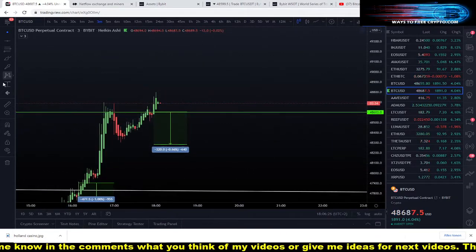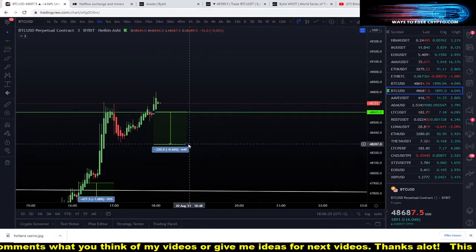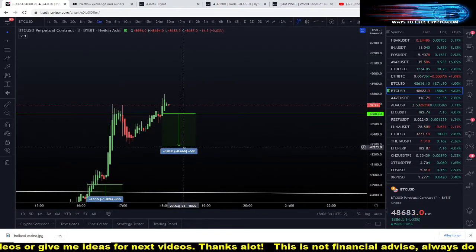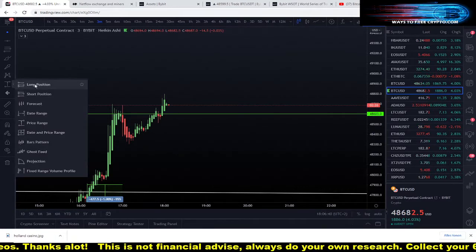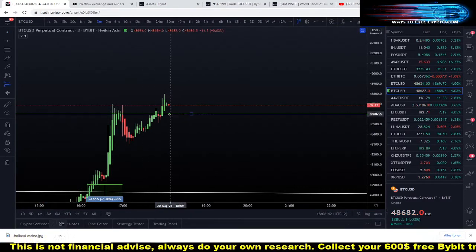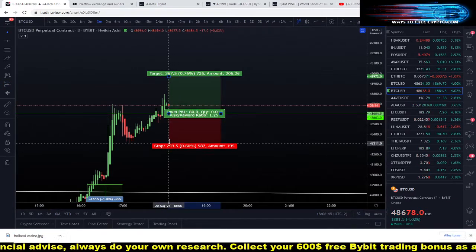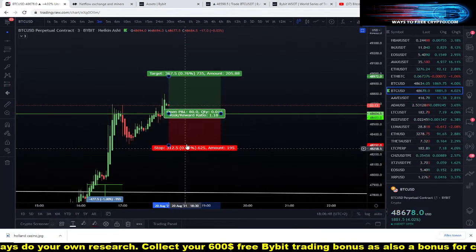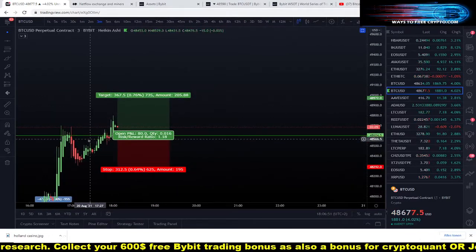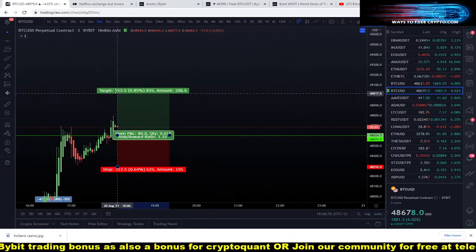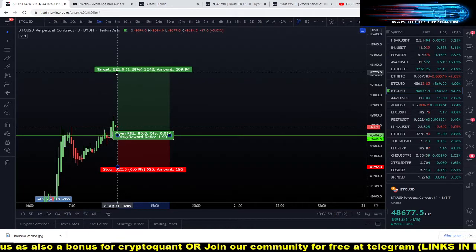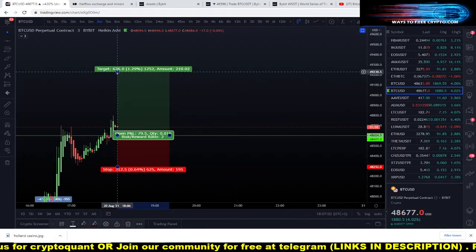And then if I would play a 3x risk to reward from 1 to 3, so this is 0.66. Here, this says long position, I'm in a long position, my risk is here 0.64, so that means that my reward should be 1.29%. So 1.29% should be around here, which gives a price target of 49,230.